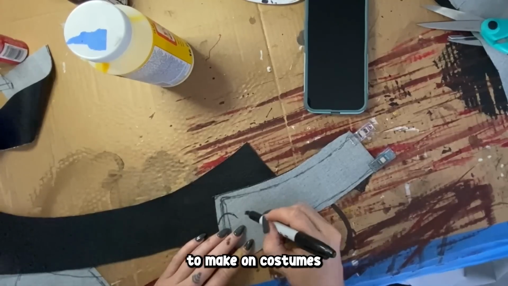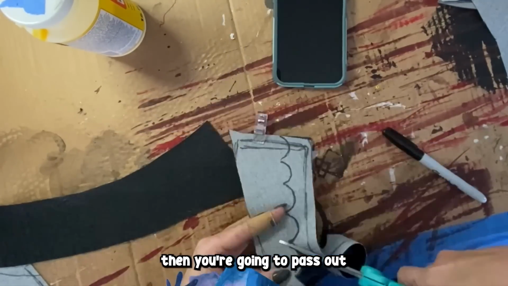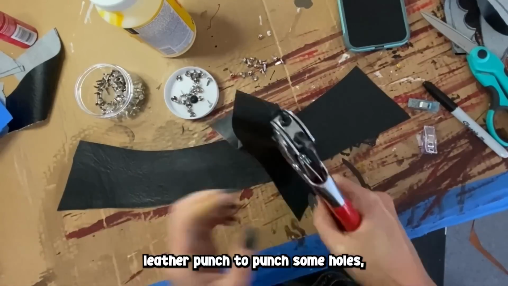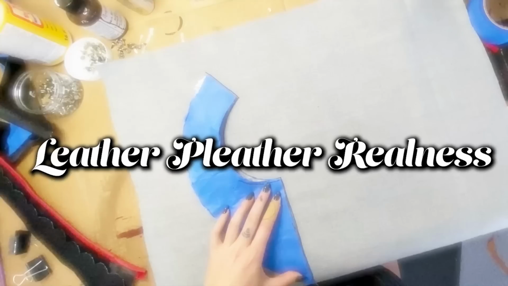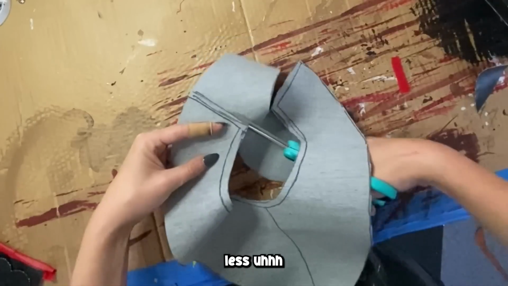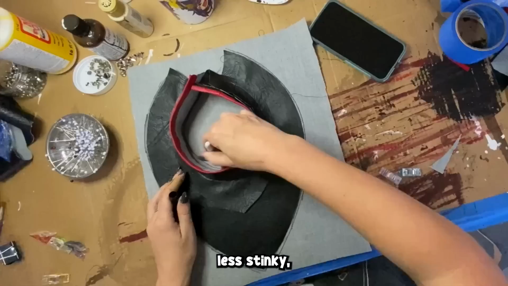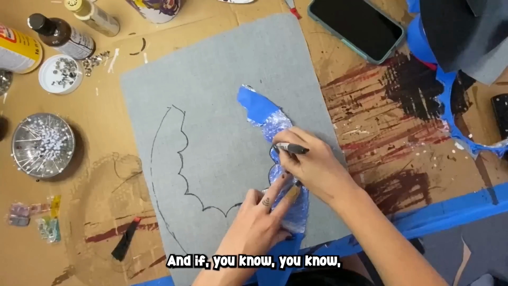Collars are my least favorite thing to make on costumes because they have to be perfect and they have to sit right, and if you don't get it right, they're gonna pinch your jugular and then you're gonna pass out at the convention. I used my little leather punch to punch some holes, and then I used brads to add all the studs to make it look like leather pleather realness. I always try to use pleather with my projects. It's less expensive, less stiff, less stinky. Although sometimes pleather smells like pussy. And if you know, you know.